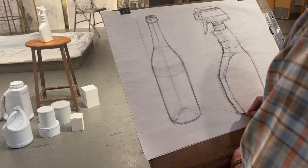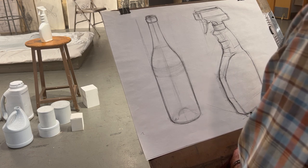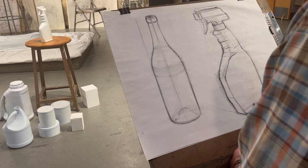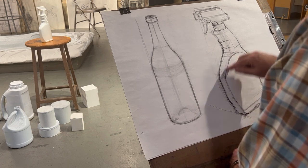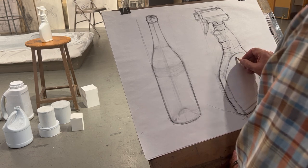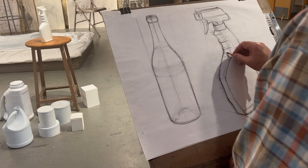And remember, one of the things about forms like this, similar to the cat litter jugs, is that a lot of these corners are rounded, but understand them as if they were square at first and then figure out the roundedness. You'll be much better off than if you try to start with the roundedness. That will distort your understanding of the structure of the form. Same with how I was doing this. I had all of these as straight lines to begin with, to understand what the exact angles were. And then later on, I could see how much some of these curve. But it's best to understand all of those first as straight lines.